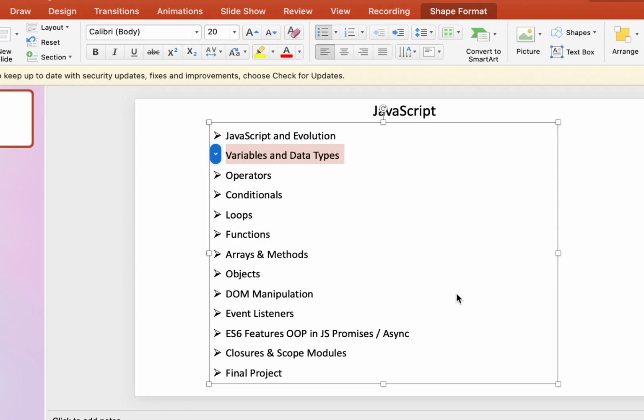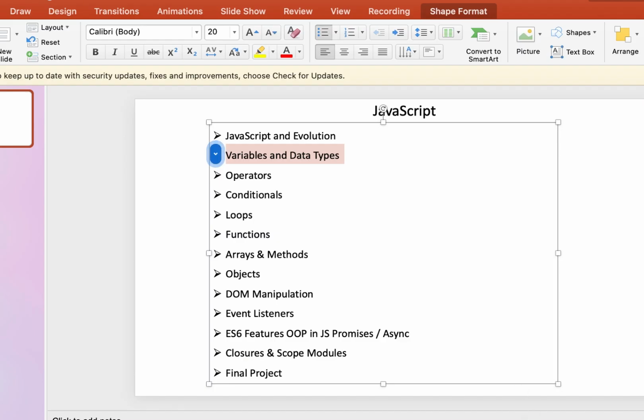Then the best practice, which is to use an external JS file. So the best practice is to link to a JS file using the script tag. So that is how you can link your JavaScript to your file. So now let me show you the three ways you can add JavaScript to your web page.